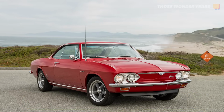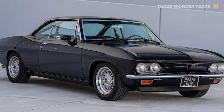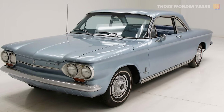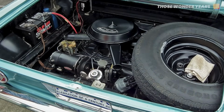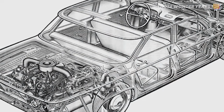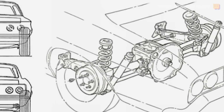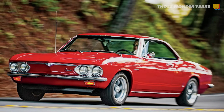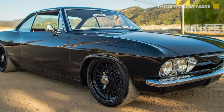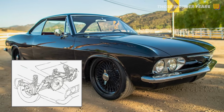The Chevrolet Corvair is one of the most infamous cars in American history, not because it was ugly or underpowered, but because it was dangerous. At first glance, the Corvair seemed like a revolutionary idea, a stylish, air-cooled rear-engine car meant to take on European imports. But under the sleek exterior lurked a fatal flaw. Its rear suspension design made it prone to catastrophic oversteer, causing the rear end to swing out uncontrollably in corners. Worse yet, Chevy originally left off a front stabilizer bar to cut costs, making the problem even more pronounced.